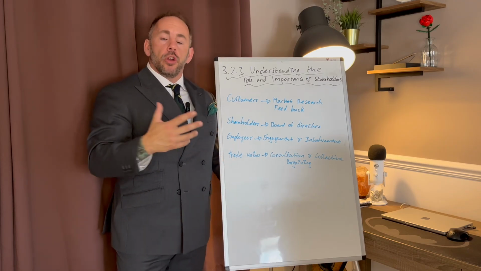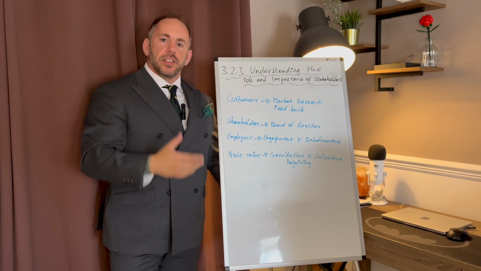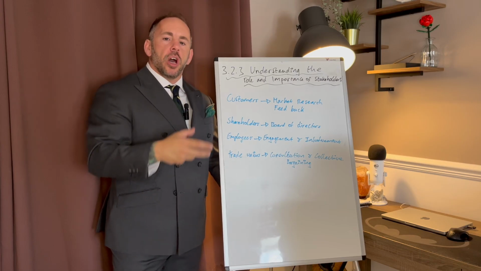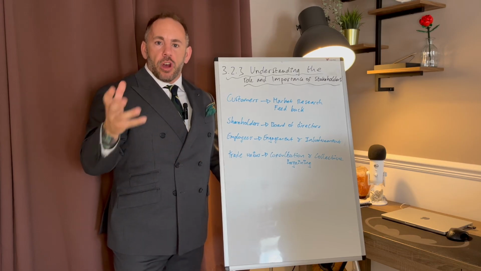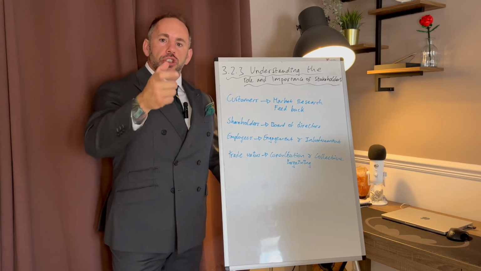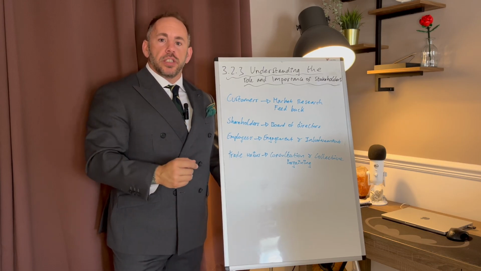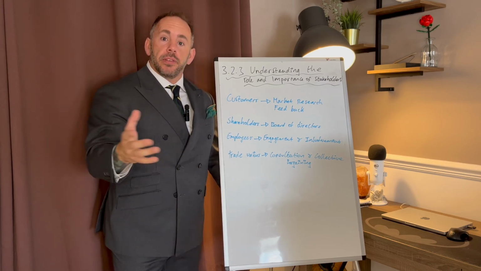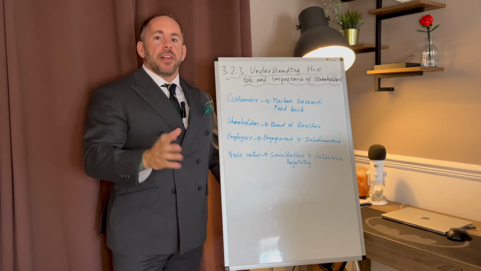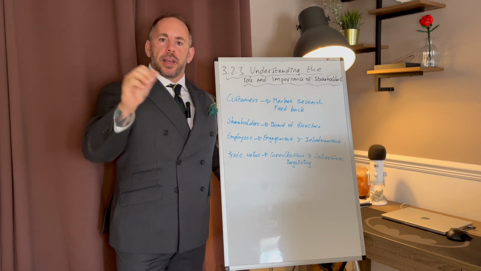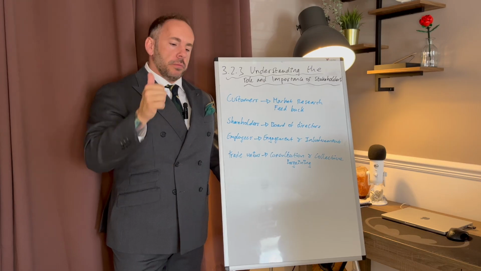And then lastly, trade unions. This is quite simple. With trade unions, you have to do consistent consultation. So anytime you're about to make a decision that has a direct impact on employees, consult with the trade unions and ask them the very simple question, is this going to be okay for your members? Will they accept it? Now, they might go, well, hang on, let me go and ask some members and then come back to you. Or maybe they'll just stand there and go, yes, this sounds wonderful.